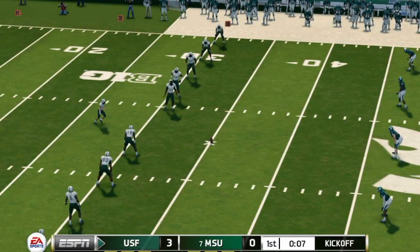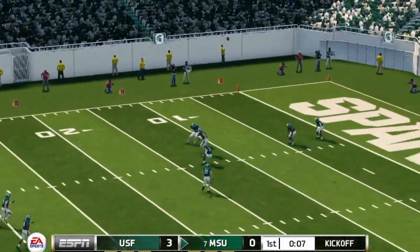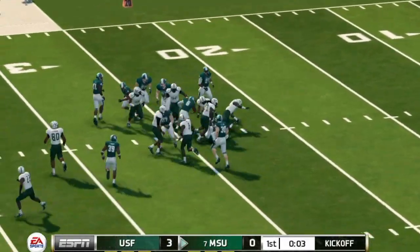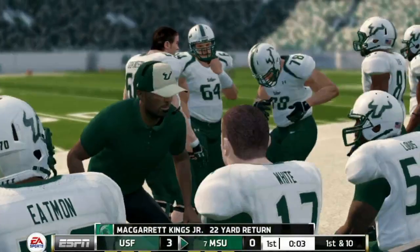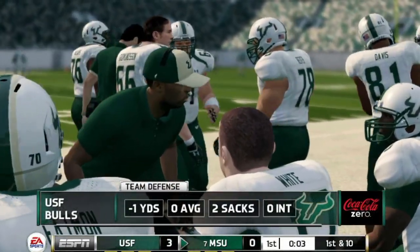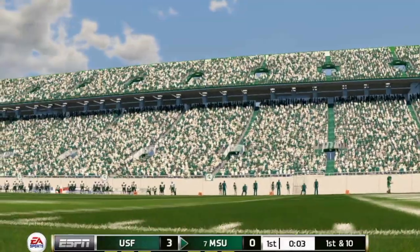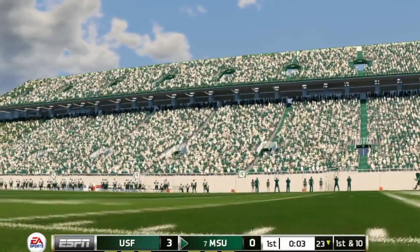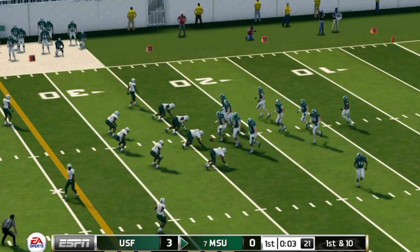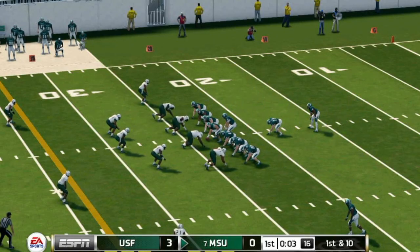Like they're ready for the kick. It's fielded at the two. He makes it out to maybe the 23-yard line. The Bulls are smothering the opposition so far today. What's this offense got to do to get off the schneid? Well, you talk to offensive coordinators about that, and they'll say we've got to find our go-to guy. Who are our players that we know we can count on, and what are the plays that we typically feel the most confident about? That's usually where the offenses tend to go when they're getting shut down like this.